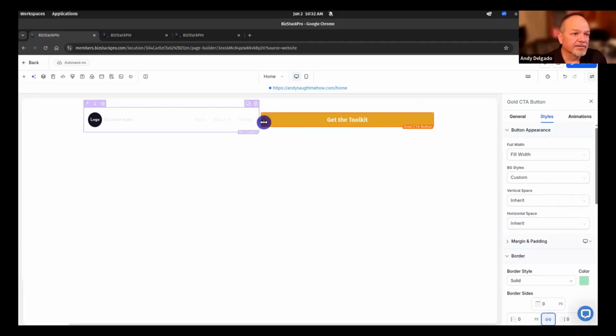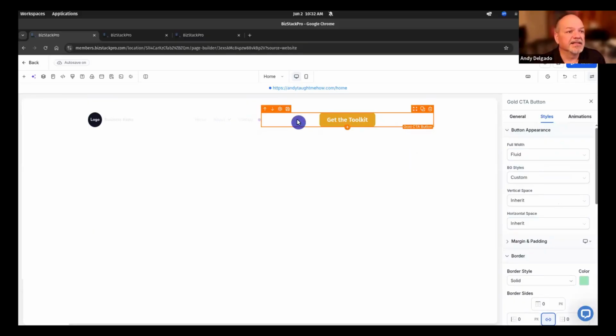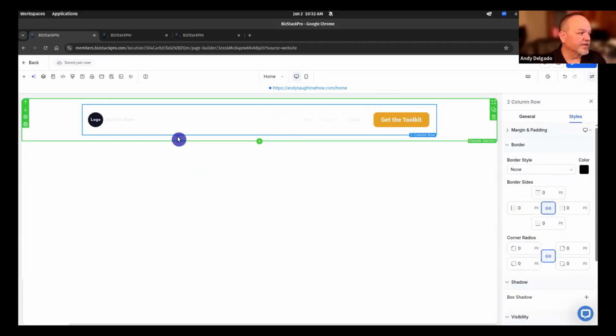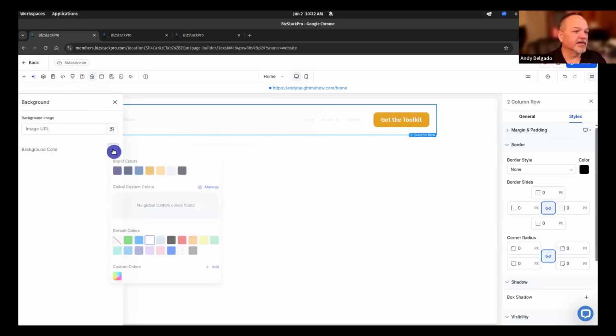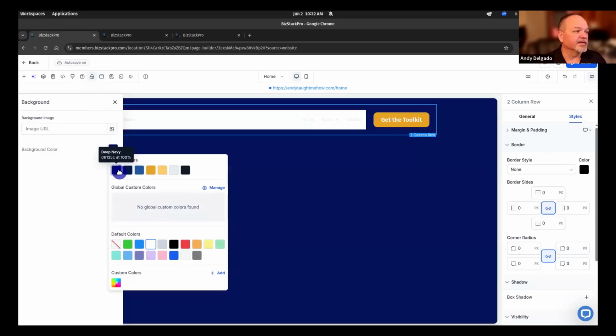Now, I know that I don't want this button to be this wide. So instead of a full width button, we're going to do a fluid. And then this section doesn't have to be this long. It's going to be about like so. One more thing we can do is we've decided in our design that we're going to have a page background color, so we can change that here. And our page background color is going to be the dark background color, dark navy. Hey, we're getting somewhere, huh?